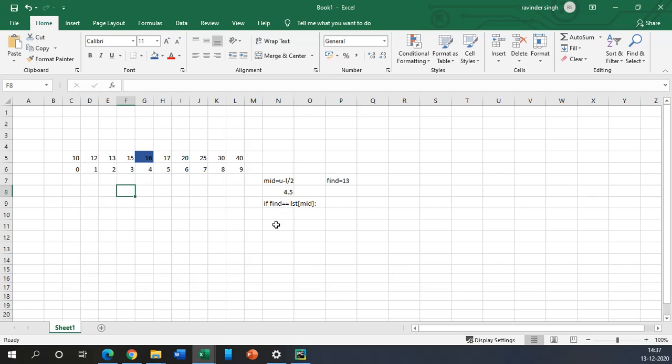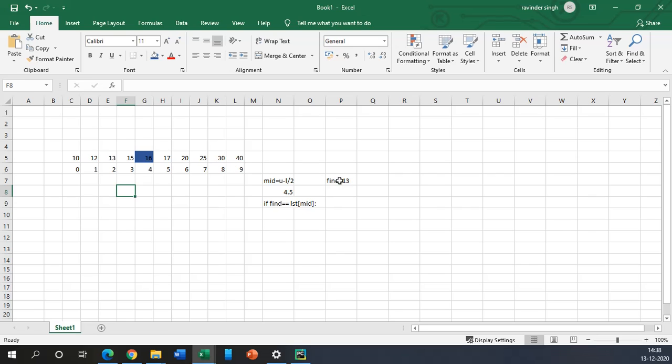Now you can easily conclude that find may be present on the left hand side of the mid position, not toward the right. Why? Because 13 is less than 16 and the list is sorted in ascending order.